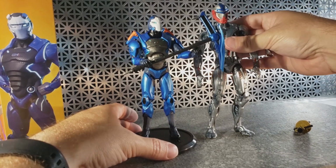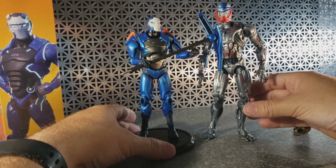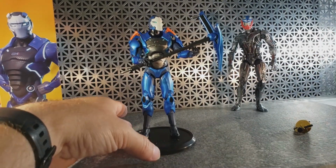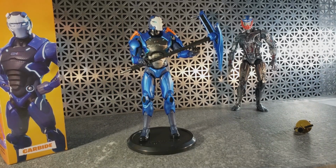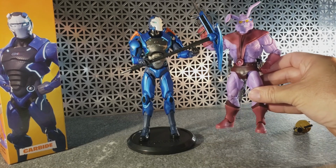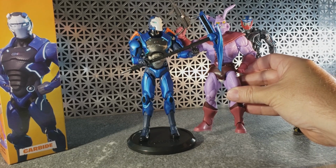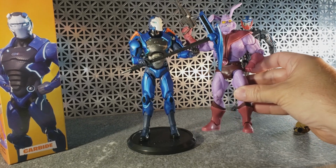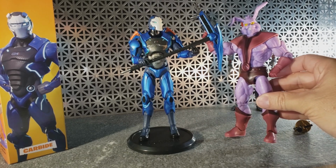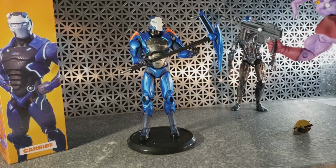You can see him, even with the base, he's still not as tall as this Ultron figure, which I have attached the Roboto head to. But in relation to a regular size Masters of the Universe, what would it be like for Plundor to be in Fortnite? So he's about the same exact size, compensating for the base, as your Masters of the Universe action figures. So what would it be like for Carbide to go against Plundor? He's got a pretty cool looking weapon. I think he might be able to take out some Fortnite characters.